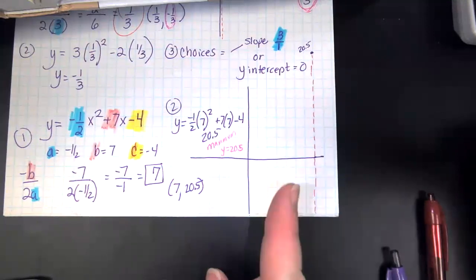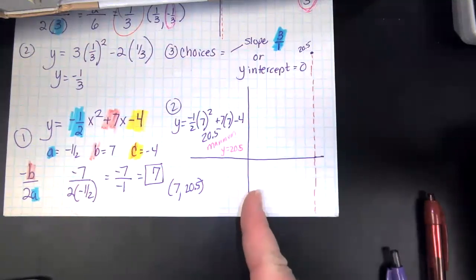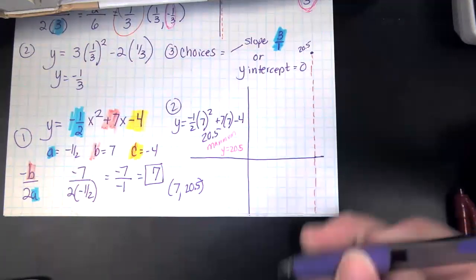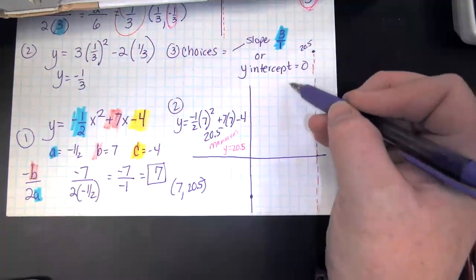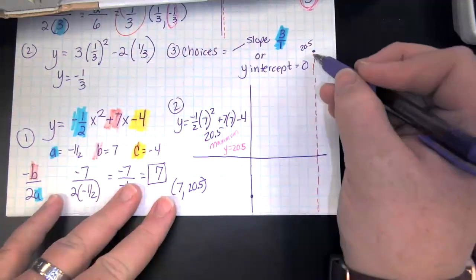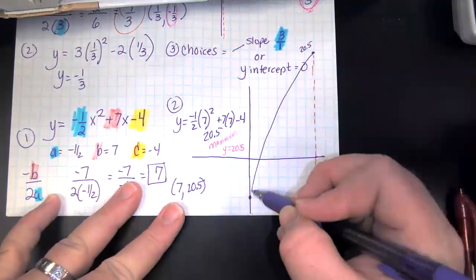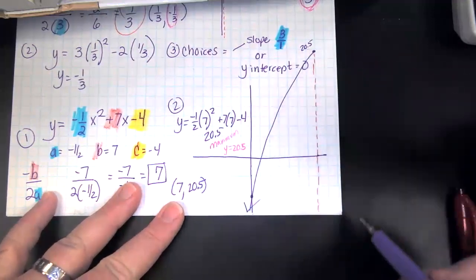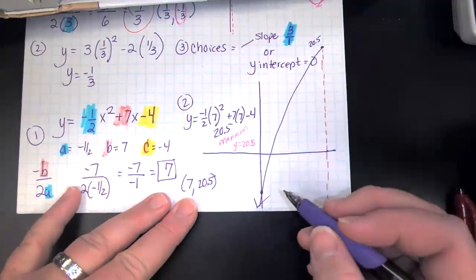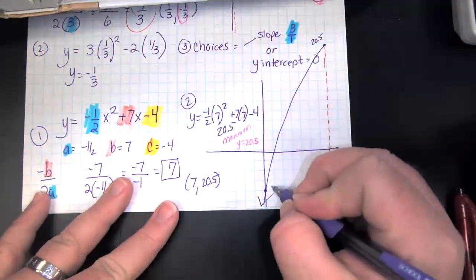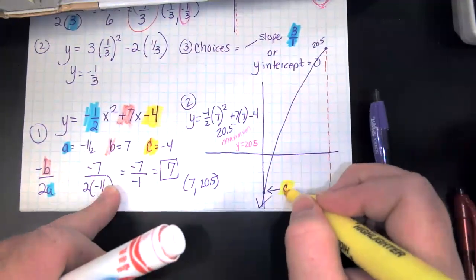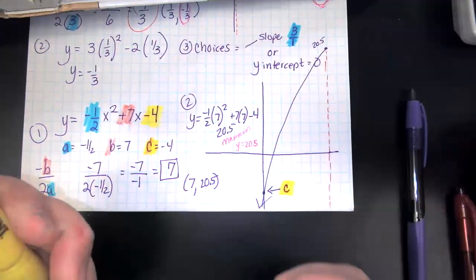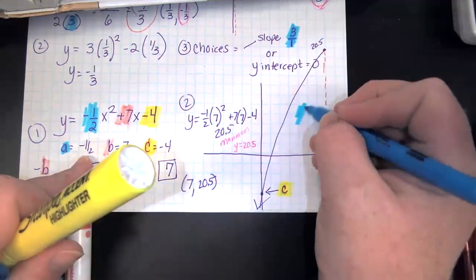Now, I could use my c, okay, here. I could make this c would be 1, 2, 3, 4. So this parabola would come way out here. And the other way, I can also use the slope. So this is my c. Or I can use my slope. And my slope, remember, was -1/2.